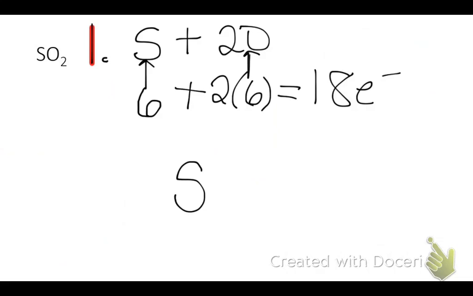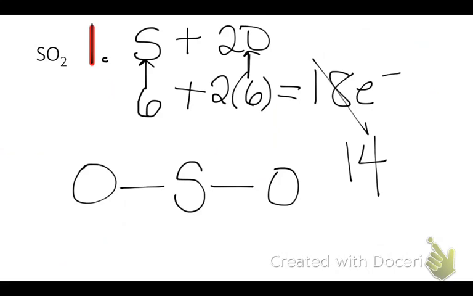What's the next thing that we have to do? Very good. We have to draw out the bonds for each of my oxygen, okay? So how many electrons have I used now? Okay, 14. Very good. So I have 14 left. So who am I going to start with when I'm distributing my electrons? Am I going to start with the sulfurs or with the oxygens? Very good. I'm going to start with the oxygens.